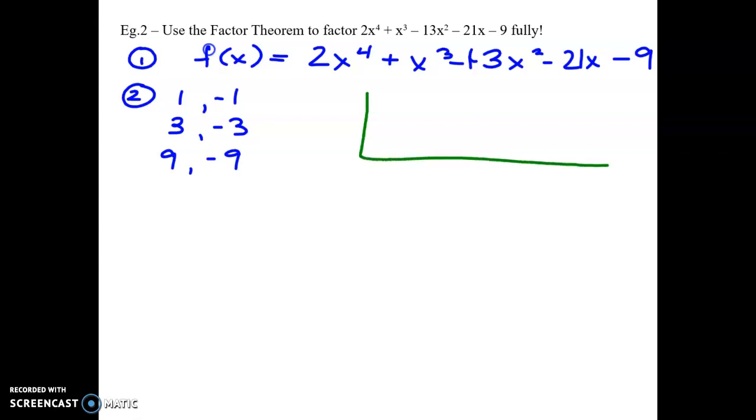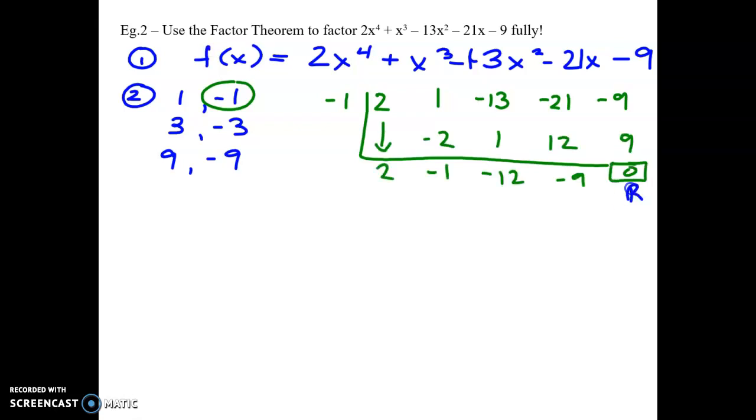And in synthetic division, we're going to put our leading coefficients of 2, 1, -13, -21, and -9. So we put our leading coefficients in synthetic division. Now remember that yes, I do like to start with 1s usually. So -1 to start. Sure. So let's try -1. I'm going to plug that in. Now when you plug in the -1, you should get a remainder of 0. Remember, that's a good thing. That means that x plus 1 is a factor. So remember that -1 would be the 0, so x plus 1 would be the factor.